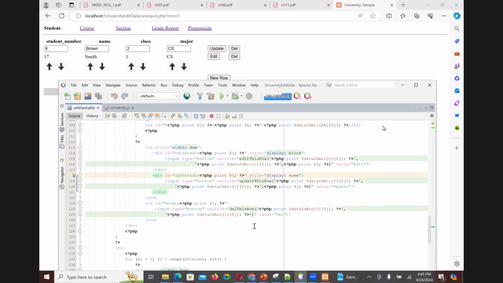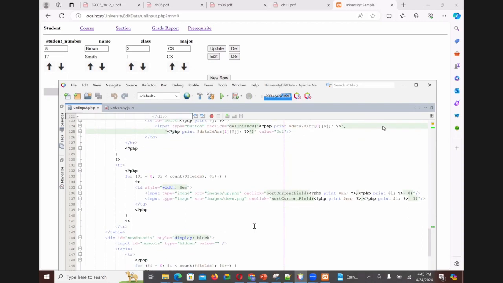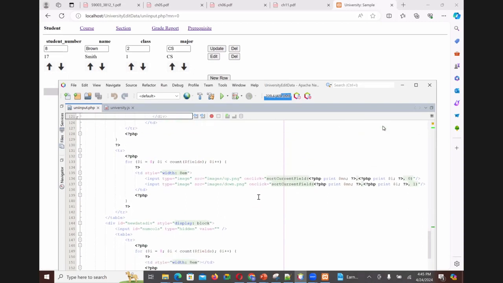All right. So then, next, two images for sorting, ascending order and descending order sorting. So I display two images, and each image I use as a button. So here we call it image button.